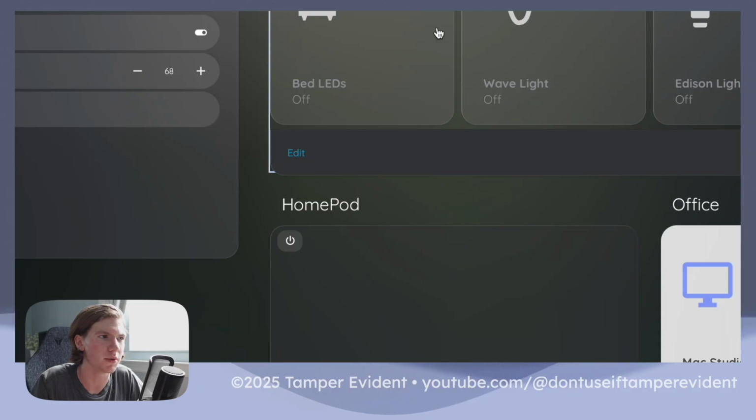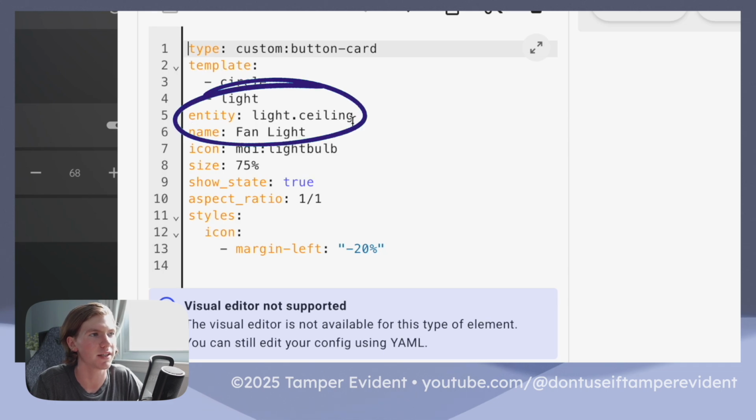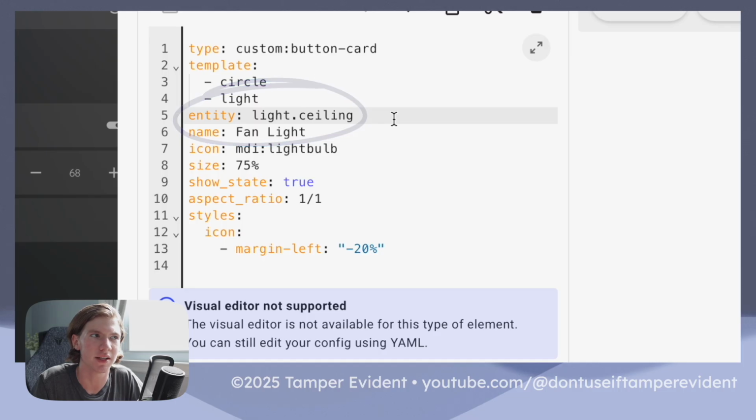What you are going to want to do is for each card that has an error on it, click on the edit button, and then in the card configuration where it says entity, change the entity to an entity on your Home Assistant instance and not what's originally in there. This is a very, very time-consuming process. This is what takes the longest out of all of the steps in these videos, but trust me, it's all worth it in the end.